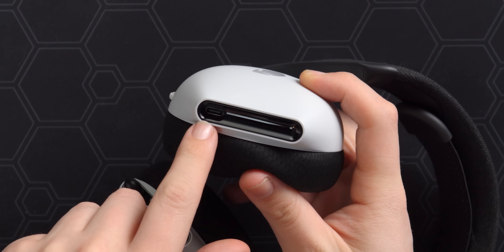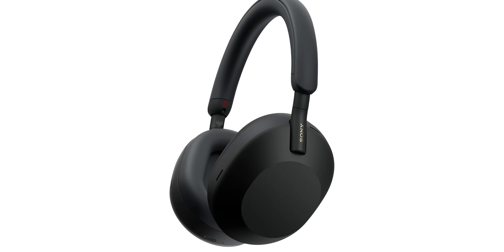I just want to bring attention to where they put the USB-C port — it's right here — which makes me think you really can't listen while charging, because are they going to have the cable coming out like this while it's on your head? I look like an absolute idiot. Some headphones like the Sony XM5s don't work while charging, and I very much hope that's not the case here. If I'm in the game and my headset dies, I want to just pull out a cable and keep playing.